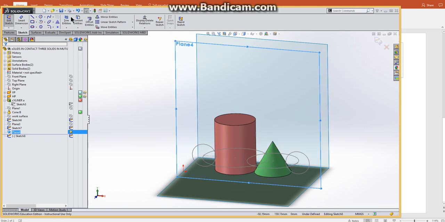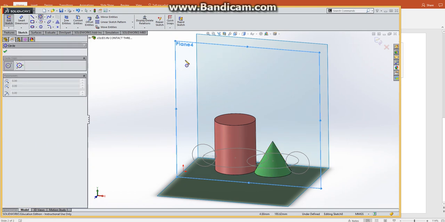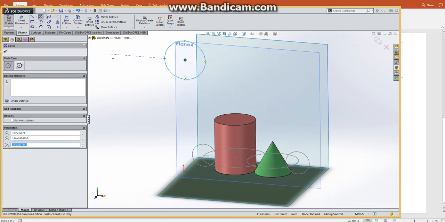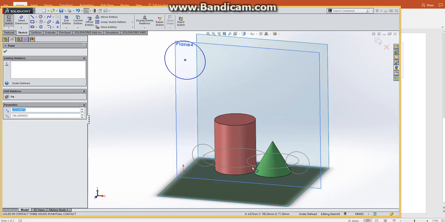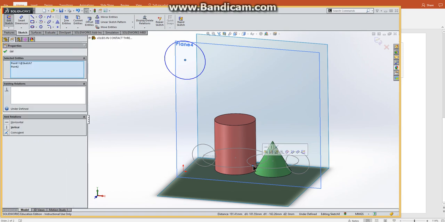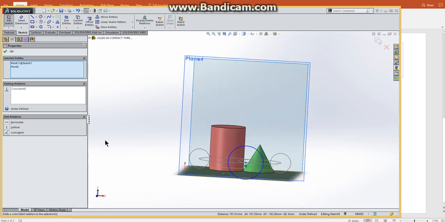Now I'm going to select circle, and I'm going to draw up to the top left, and I'm just going to check the time here on my video, so I'm 3 minutes through it. I'm going to click the point here, hold control, and click my center point. I say make coincident. So that's where the center point is.